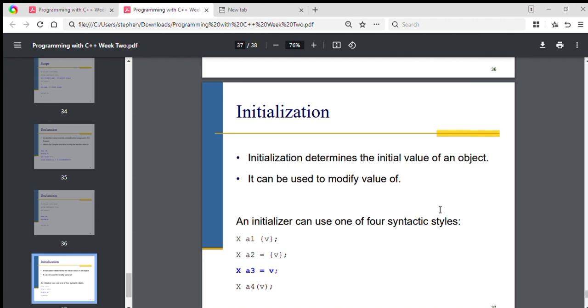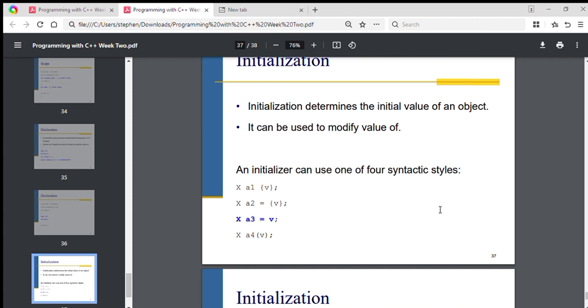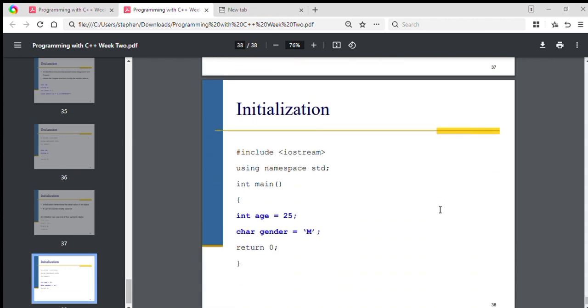You are giving it a beginning value. So this is the initialization. These are all examples of initialization. Mostly it uses the equal to sign when you are initializing.